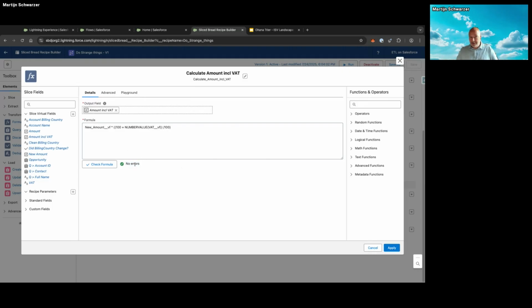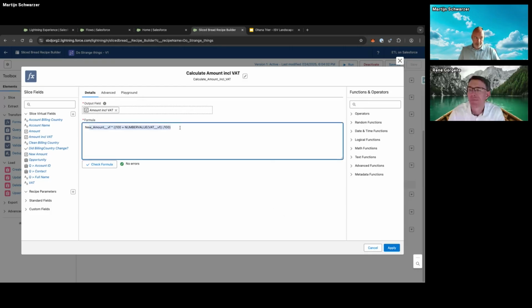AI can really help you and suggest a fix for that. And maybe even a text block that says, give me a formula that does XYZ, and have AI generate a formula for you. So it's definitely at the back of our heads, and we're thinking about that.